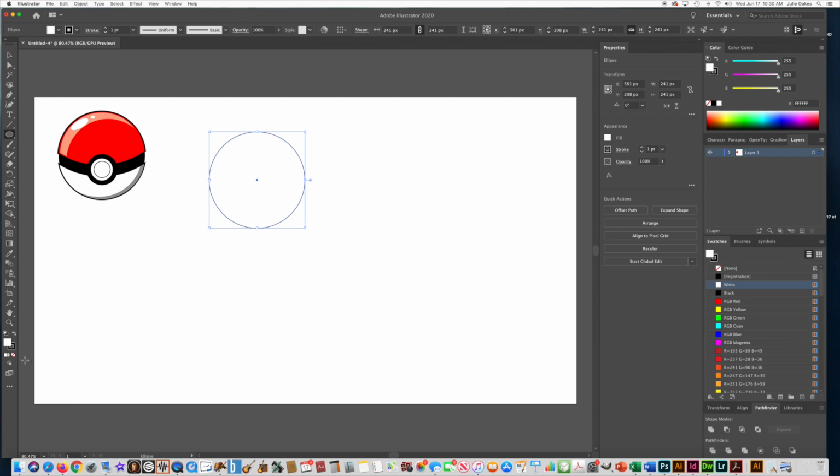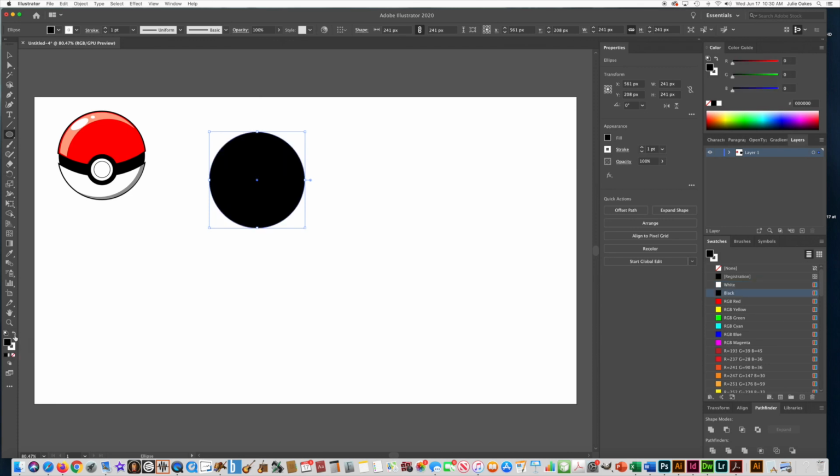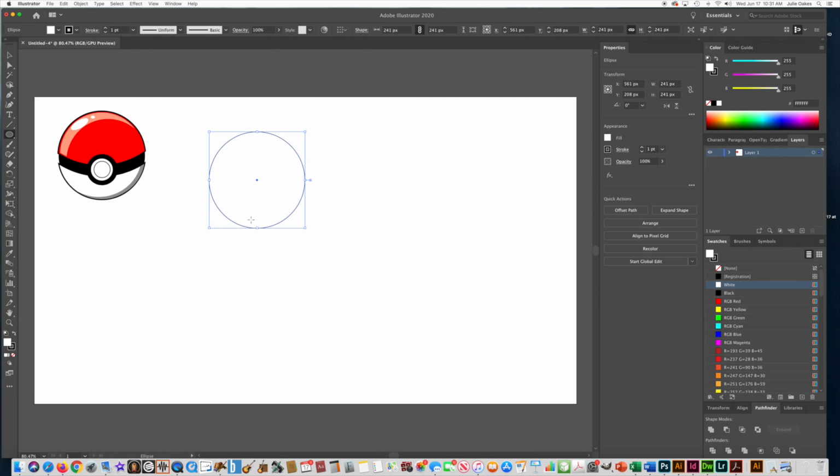All right, now the last colors that I had used were white with a black outline. It might be different on your computer. I mean, it might already look something like that, but I think it's pretty easy to work with white and a black outline. So if you want to change the color, you can just go over here to swatches. This is my fill color, white. This is my outline that's black, also called stroke. So if you wanted to click that, you can change the color here for the stroke or here for the fill.